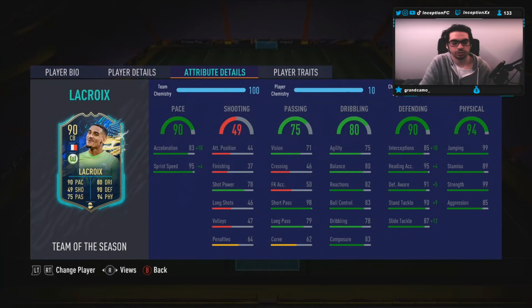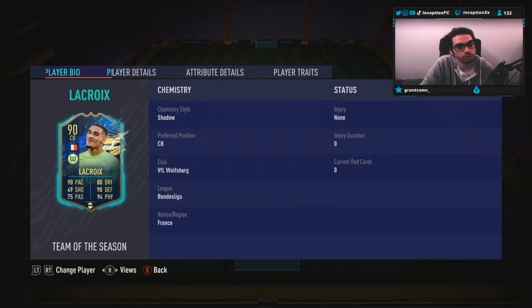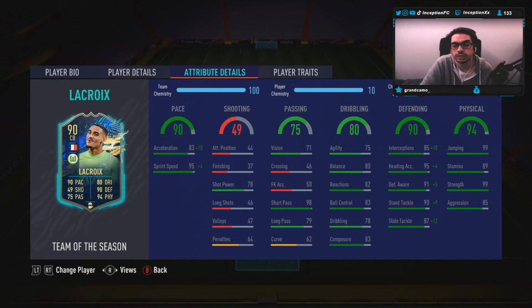Shooting stats, he's got 78 for shot power, so nothing crazy there. Base card stats for passing is pretty solid at 98, 79. He has a 2-star weak foot, so you do have to mostly use his right foot as much as possible with the medium work rates.